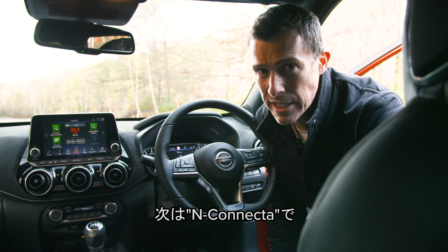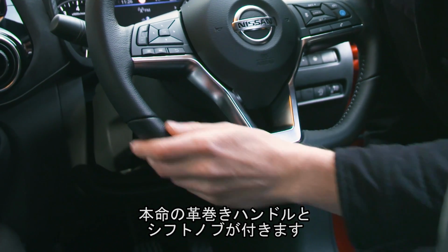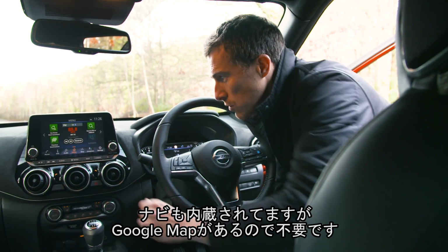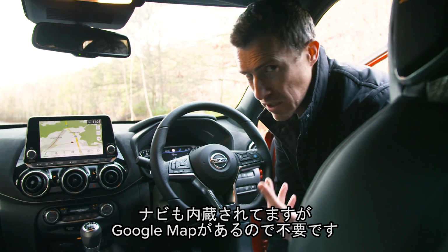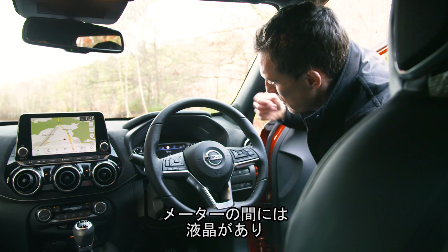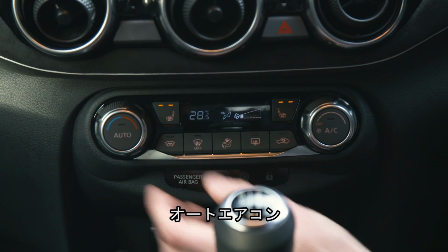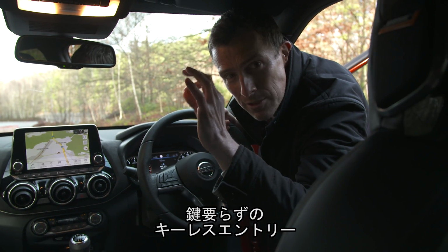The next level up is the N-Connecta, and I think it's the pick of the range because it has some key items such as leather for the steering wheel and gear knob. And these are things you touch a lot, so that's important. You also get built-in sat-nav, though you don't really need it because obviously you can be using Google Maps or your phone. Though you do get a little digital driver's display between the main dials, climate control so you can set the exact temperature, and keyless entry, you can lose those keys.